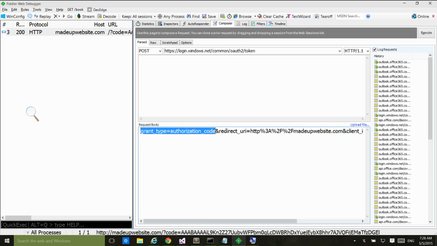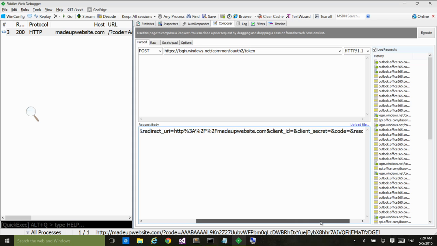It's got a bunch of parameters. The first is I'm telling it what I'm using to prove that I was granted access by the user. So my grant type, in this case, is an authorization code. We'll see a different grant type in just a minute. The redirect URI, again, is that URI where the authorization code was sent, and it's making me send it again just to make sure that it actually matches. It wants to know, hey, this authorization code wasn't actually sent to a different URL along the way.